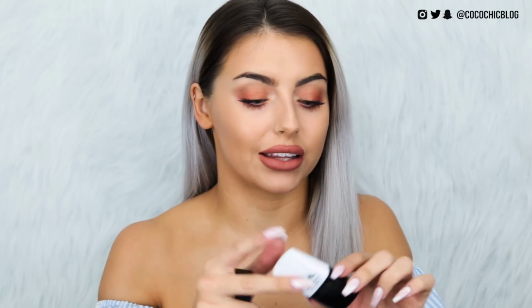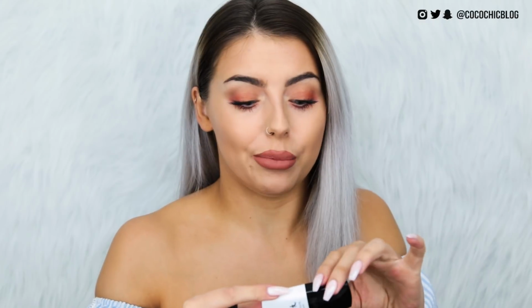As for the mascara, this very strange little thing here, I do really like how my lashes look. I literally like everything about this mascara except how you apply it because it was just so fiddly. And at £10, I probably would pay it for a regular mascara, but I really could not be bothered to apply this again. It did just take way too long. And as for the liquid lipstick, again, I really like it, but just go ahead and buy the original because it is so much cheaper. I feel like I've just ripped Avon a new one.